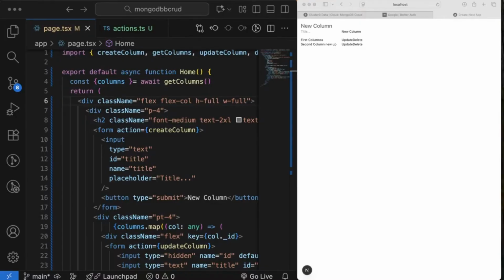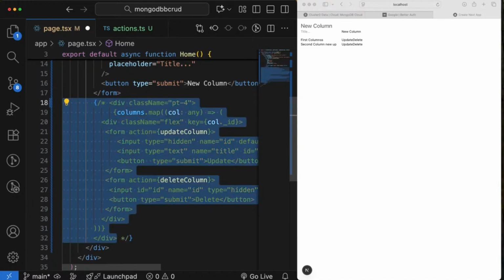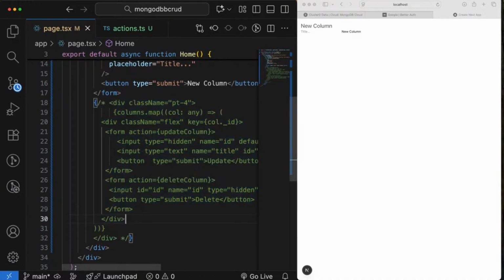So I think currently what we have is the columns just listed in a little flex row, but we may need to style this a little differently so that we can see it a little better as we begin to have the ability to create and update. So let's just work on the overall layout of this just a little bit so that we have a better feel for what exactly we're seeing on screen. So I'm going to comment out this section, and we no longer see it on screen.